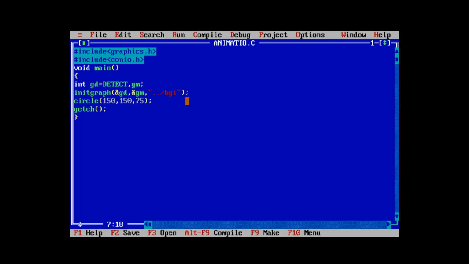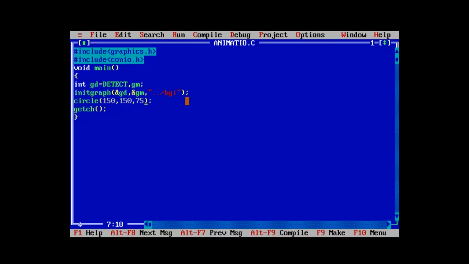Okay, now let's have a look at how it looks. A circle with radius 75. Okay, nice, pretty looking, awesome. So now let's make it move. Let's make it move from where it is now to the right corner. Any idea? I hope that you may have developed some ideas by now, since I have already explained what we are going to do.